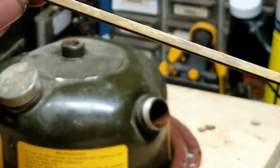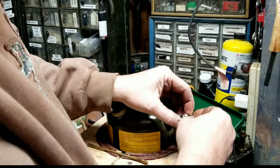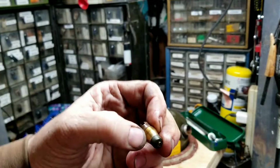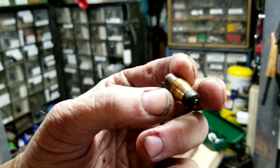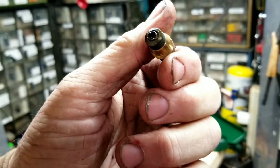Remove the air stem. Get out the old handy dandy check valve tool. It's rattling. That's the old style check valve, like the one I recently did in my old 30s model 228B.